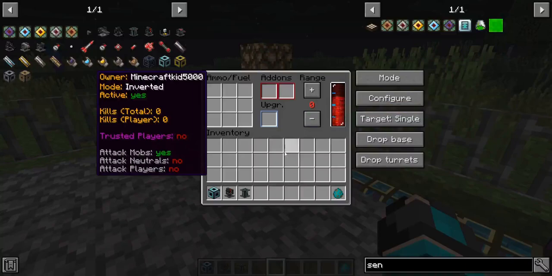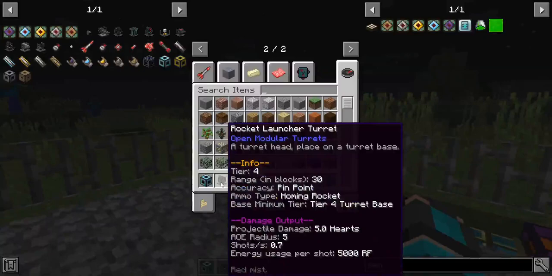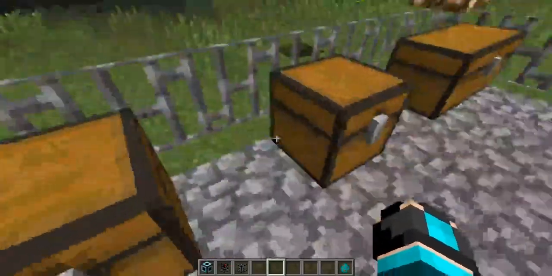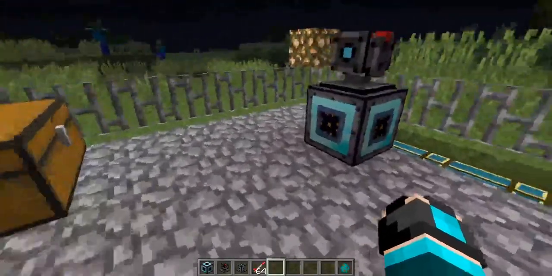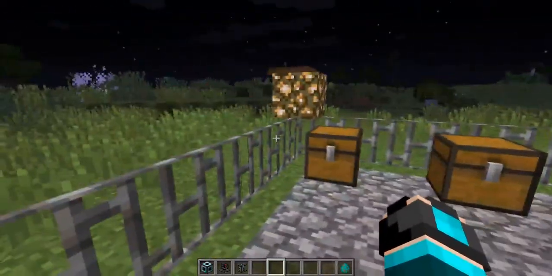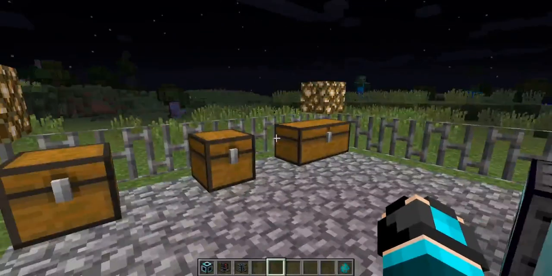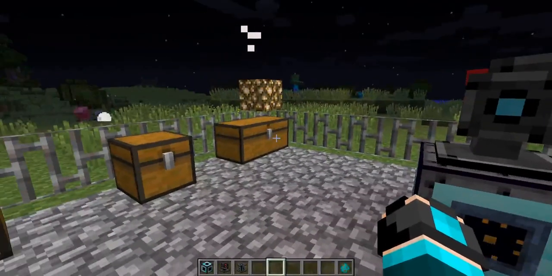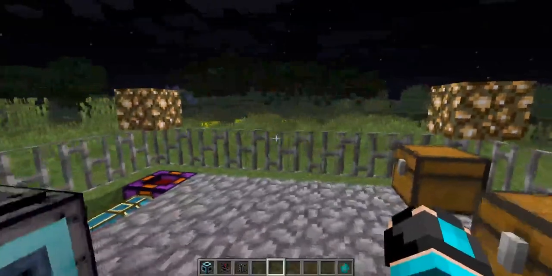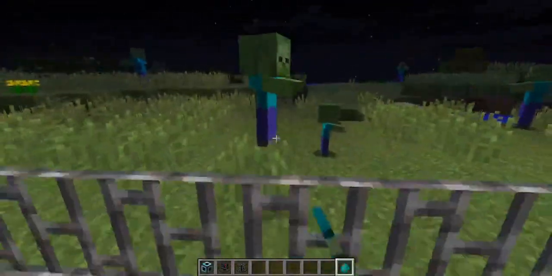Here's 500,000 RF, so pretty decent. Put a rocket launcher turret on here. Rocket launcher turret shoots pretty slow, has high AoE damage, and does high damage. 5,000 RF per shot. This takes up rockets. And if you see, it does much damage. Accuracy, maybe not the best, but still a really powerful weapon.